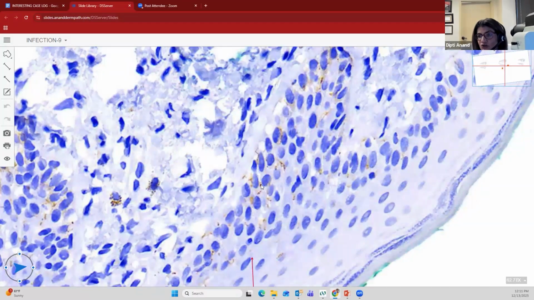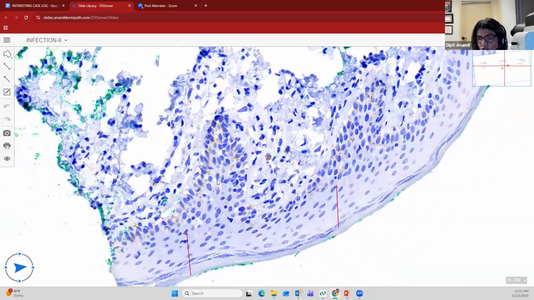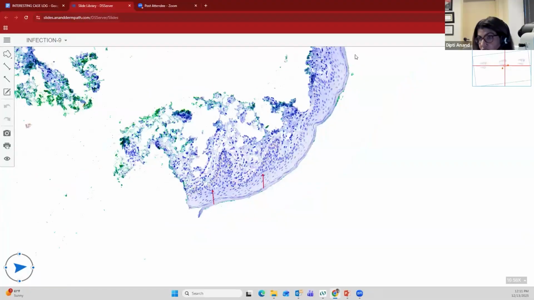In my lab, we have now shifted to a red chromogen, so they can also look like red organisms, which is easier because then you don't confuse it with dendrites of melanocytes. So here you can see these spirochetes, these filamentous, spiral organisms, which is all your spirochetes for Treponema pallidum. Okay. So primary syphilis is that.